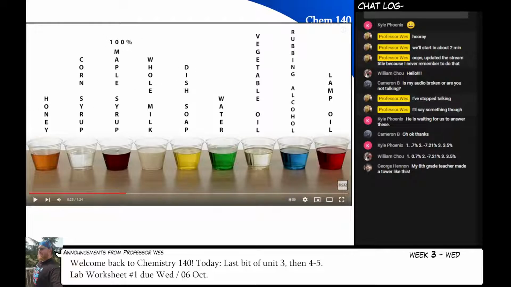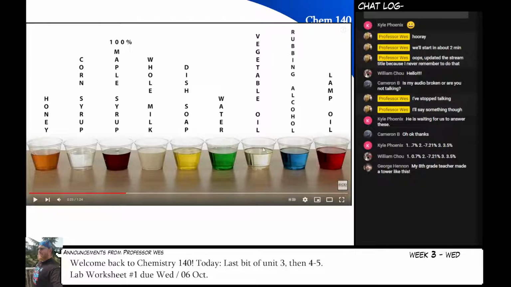Yeah, this is a common experiment that we do in grade school because it's just fun. And you can actually do this at home, but the trick to making the column actually work and not just making a mess is that you have to alternate your substances based on their ability to mix. So, for example, honey and corn syrup will mix, but they're so viscous that they don't do it unless you force them to. Whereas rubbing alcohol and lamp oil don't mix well at all. They form a separate layer. Same with water and vegetable oil.